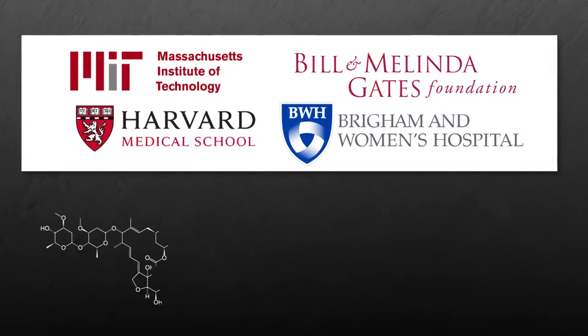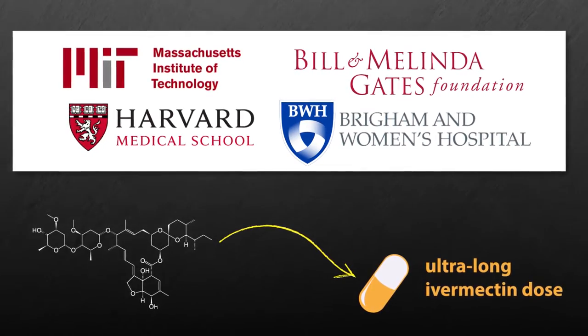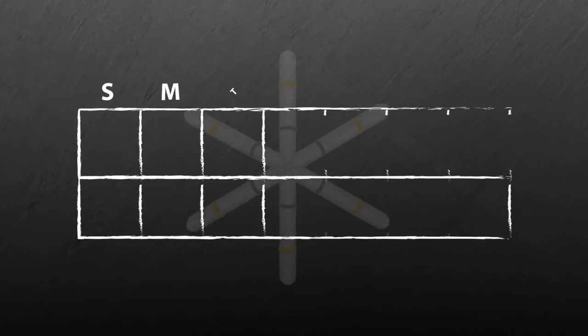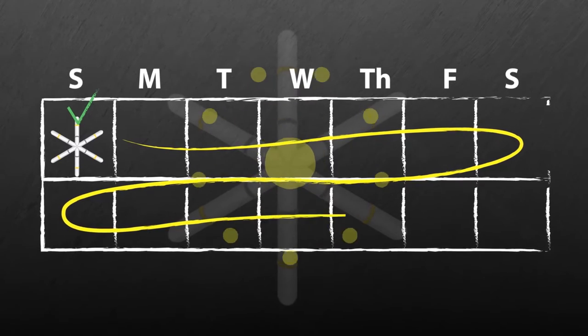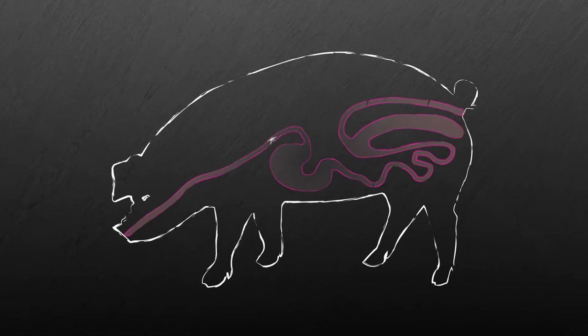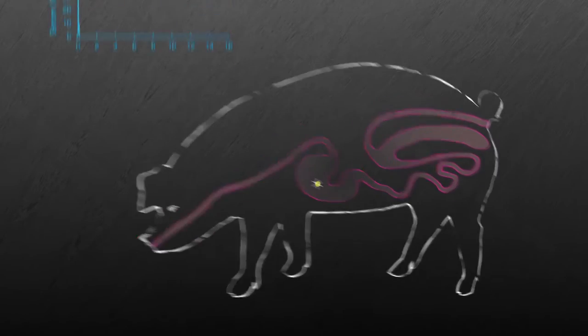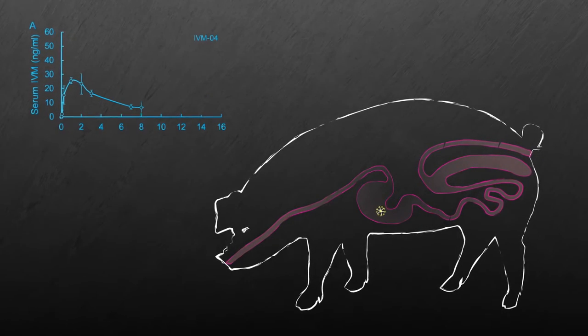In collaboration with the Bill and Melinda Gates Foundation, we developed an ultra-long ivermectin releasing system that can be dosed orally. We developed a novel star dosage form containing ivermectin which could stay in the body and continuously release the drug for 14 days. We demonstrated the sustained release of ivermectin in pigs to model both the gastric retention and stability of the dosage forms and demonstrate the capacity to reach required ivermectin concentrations in the serum.